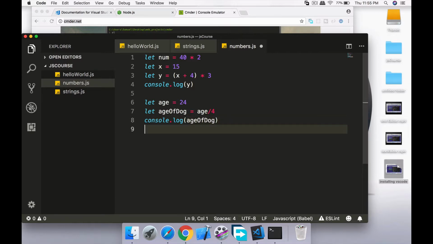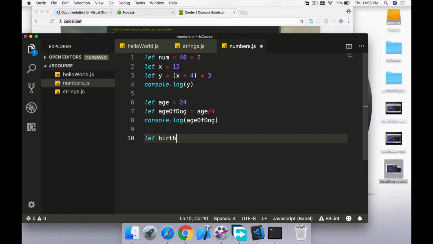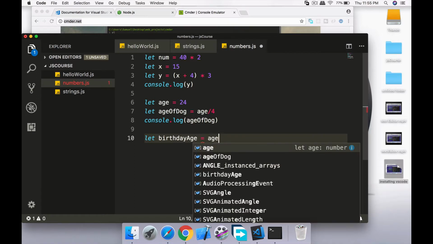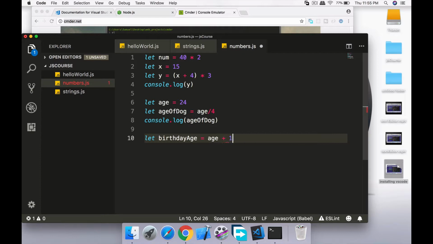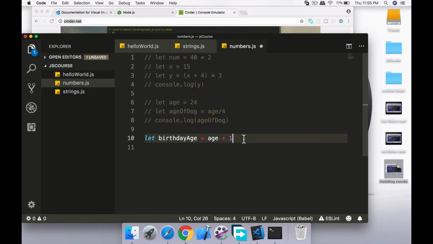We can also perform some other operations here. Let's say by this guy's birthday, his age is supposed to be increased by 1. We say let birthday age be equal to age plus 1. That means let's comment this out and work on this.